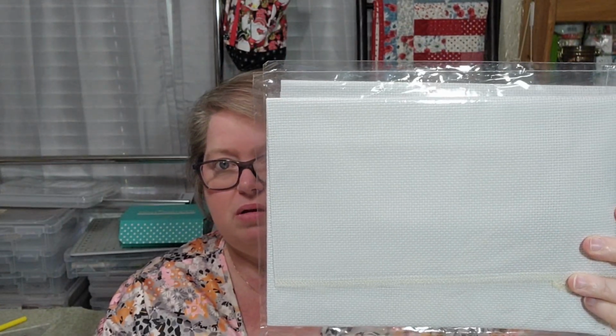But at Colorado Stitcher, I needed some fabrics, and I'm an old schooler. I still like Aida. I do like the smaller, but this here was the 14 count, which I'm okay with getting. It's called a silver moon, so it's kind of like a whitish gray color. It's really pretty. I have several projects that I want to work on, and this was a fat quarter of fabric. So I got 2 of those.